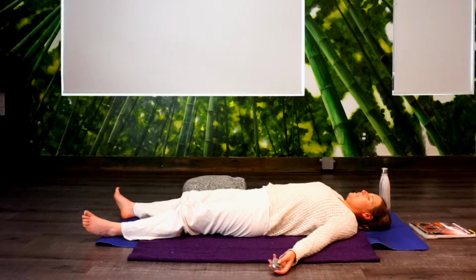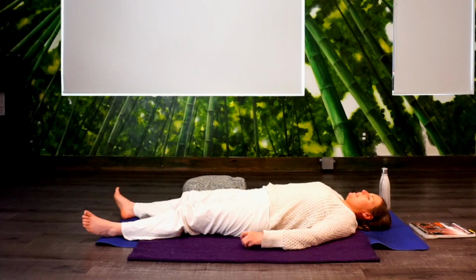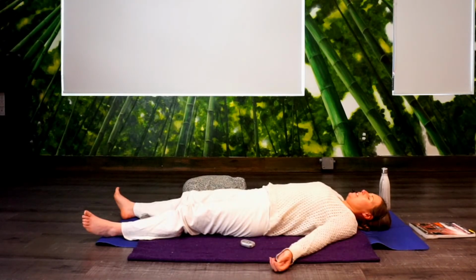It might be tempting to take a few breaths and be like, oh, I've had enough. But we actually need these long Savasanas to deeply integrate all the work we did in our practice. The physical, the mental, and the emotional work that we've done. And so Shavasana is really where you get the benefits of all the postures you did. Maybe some awareness and insight comes here. It's an incredibly important part of our practice.